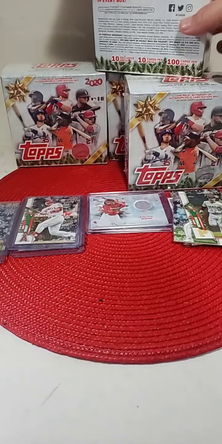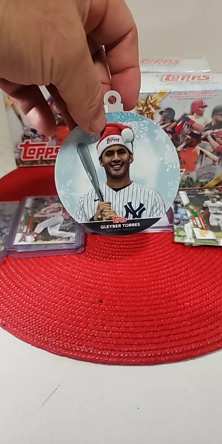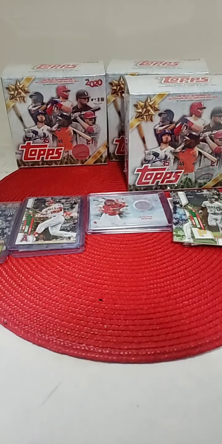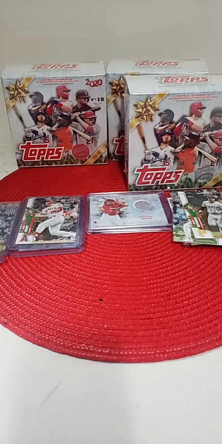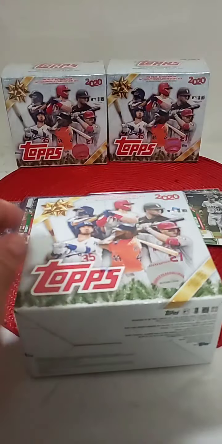Alright, ornament number two belongs to Gleyber Torres, New York Yankees. So we have our Ronaldo and a Torres. So nice ornament there for the Yankees and Gary. So two down, three to go.